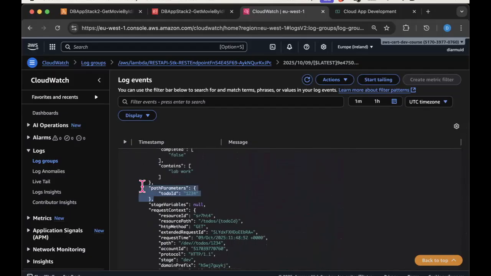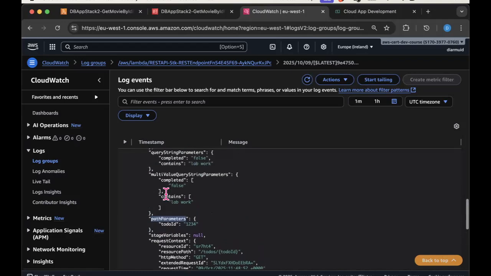So what API Gateway has done is it has extracted the, well, there's only a single variable in this case, but there could be more than one variable in the path itself. And it has put it into a nice object for us so that we can process that within our Lambda code. So we just need to access this property within the event object and realize then that the value associated with this property is an object with key value pairs, and the keys actually match the name of our path variable.